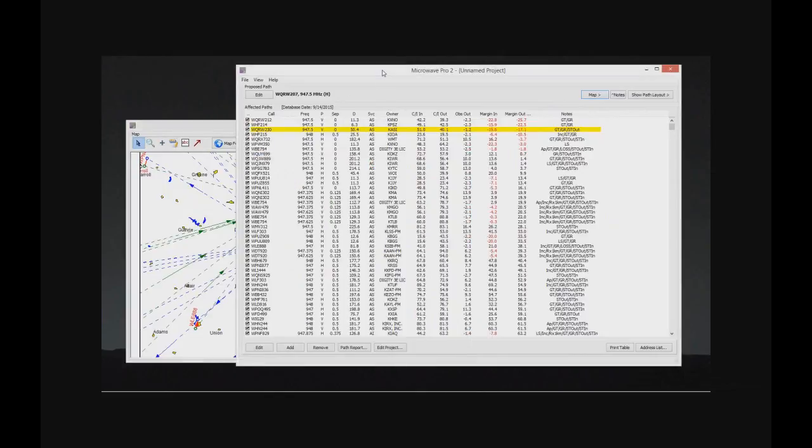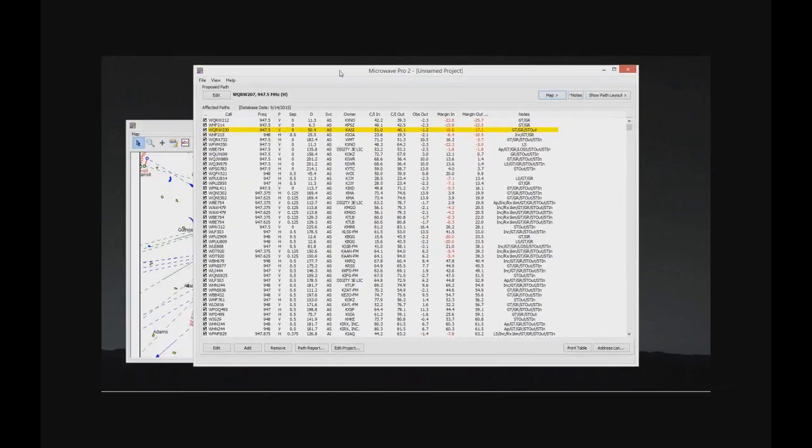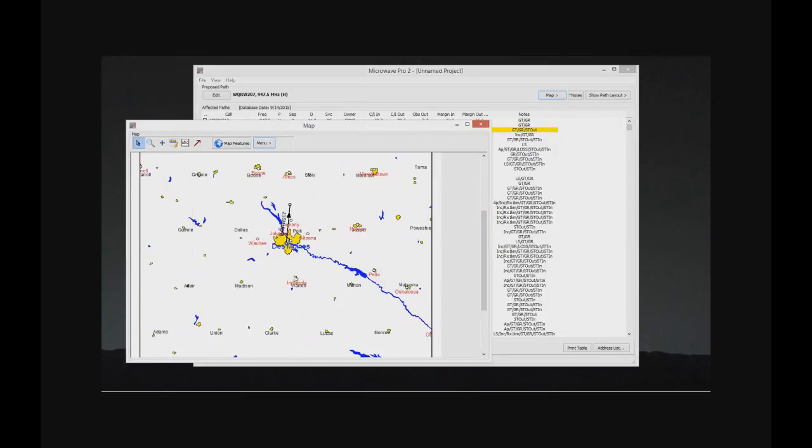Now this map is kind of a mess in terms of all the paths on there, and probably in this situation you wouldn't want to look at all these. You'd just be concerned with one or two of the particular things. So these check boxes that you see in this table define what paths are shown on the map. And if you go on the map menu, there's a select all and select none option. So if we go ahead and select none, that's going to turn everything off, and it just shows here's our reference path that we had put in.